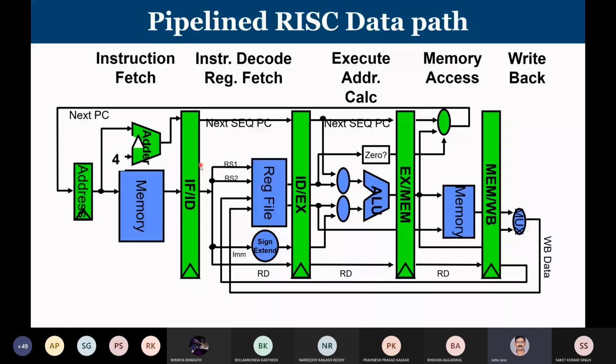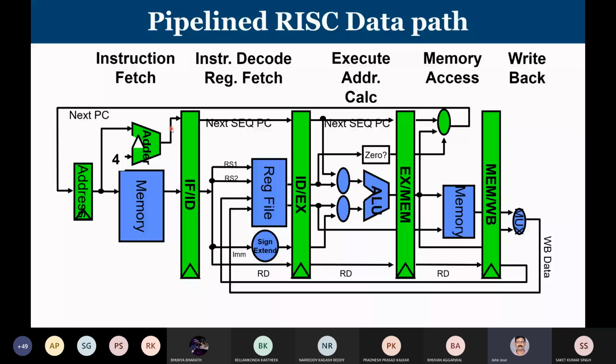If you look at these green color registers, you can know that each of these registers is also known as a pipeline latch. Latch means it holds the data for a definite amount of time, a prefixed time. Let's say it's 1 clock cycle. At the end of the 1 clock cycle, data is being taken by the next unit. So this is not for long-term storage. Latching means you store the data only for a predefined amount of time. And you can see what happens in each of these components in the pipelined RISC data path.